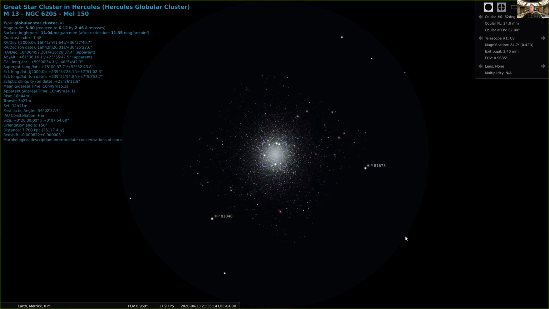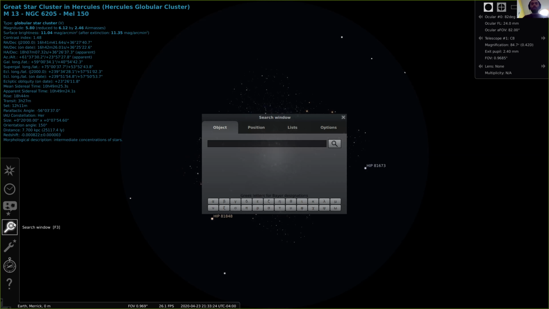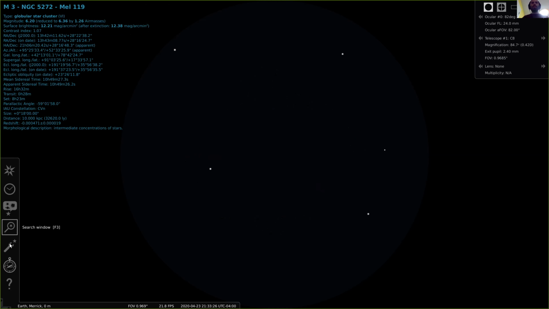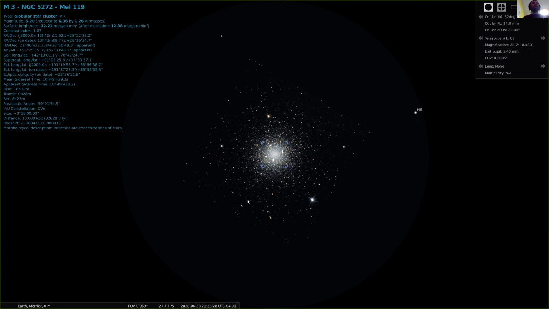It's just a really pretty image to see all those stars together in those clusters. Yes, actually really good. Globs in small telescopes. I was actually looking at M3 the other day through my 5-inch telescope, and you couldn't see all these outer stars, but this inner core you could see pretty well. You could tell it was a globular cluster. It looked really nice.